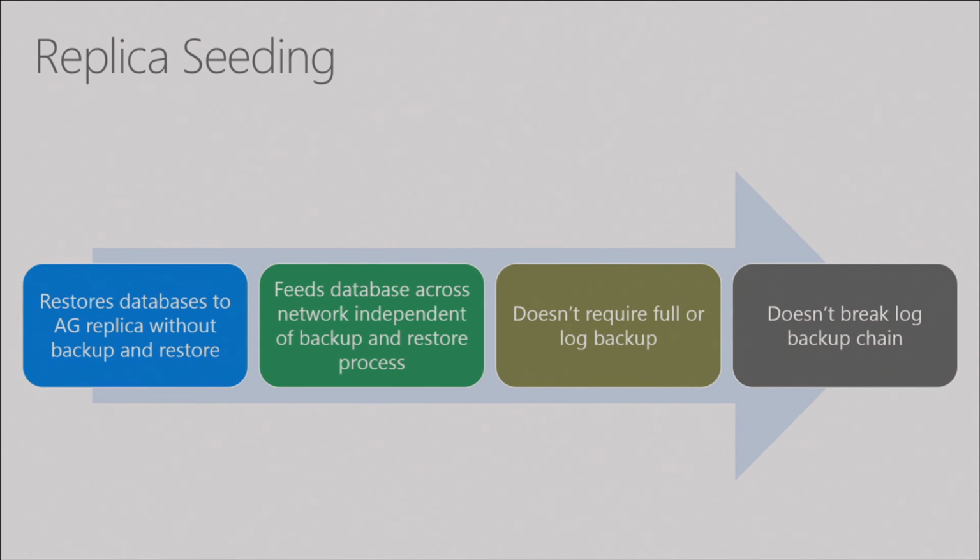Most importantly, it does not break the log chain. So we don't have to stop taking transaction log backups while we're doing this. And if we leave the backups on, traditionally, we've then had to go restore all these logs that have been accumulating while this backup process has been running. We don't have to do any of that anymore. It just feeds all that data across the pipe.